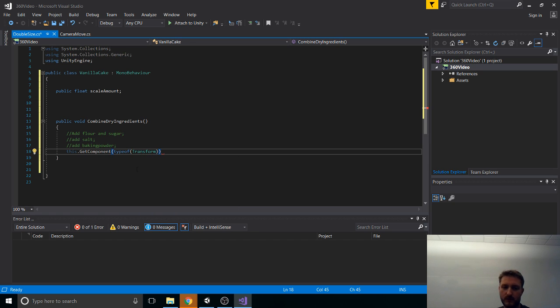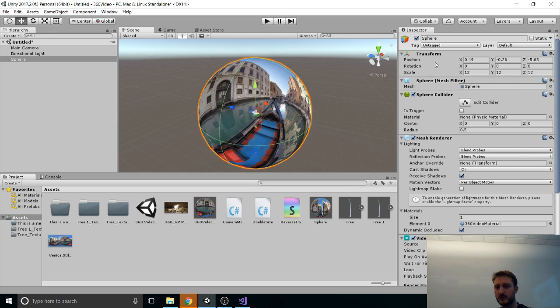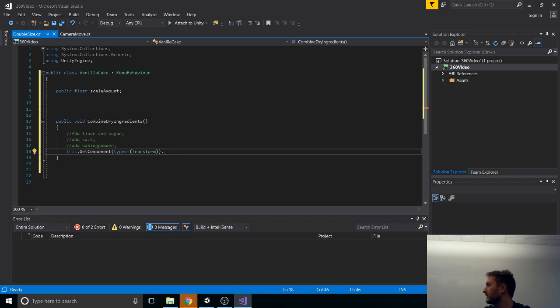So I want to get the transform. And then from the transform, to get deeper into the transform and change a different value, I do dot. And then this is where the editor really helps me. It's going to look through the transform and see all the values I can change. So what can I change on transform? Well, I can change the position. I can change the rotation. I can change the scale. And there's even hidden functions that I can't see here. That'll help you a lot in the end. So when I put that dot, it's saying dive into that transform component that we have and change something like our scale.